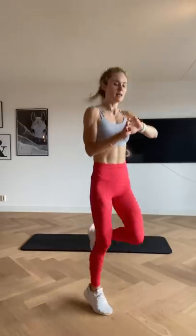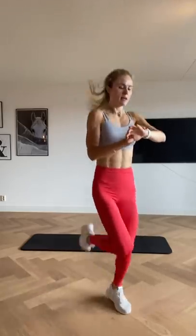Bum kicks. Here we go, bringing the feet all the way to the bum, relaxing the shoulders, engaging those abs. Nice, all the way up. Let's go. Yes, perfect. 8, 7, 6, yes, 5, 4, 3, 2, and 1.